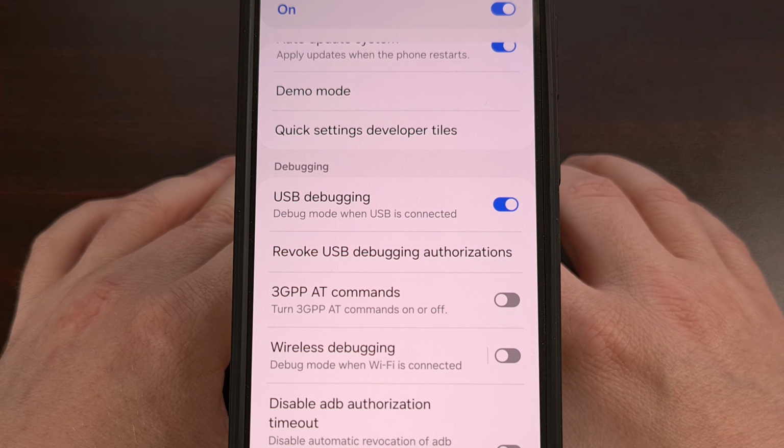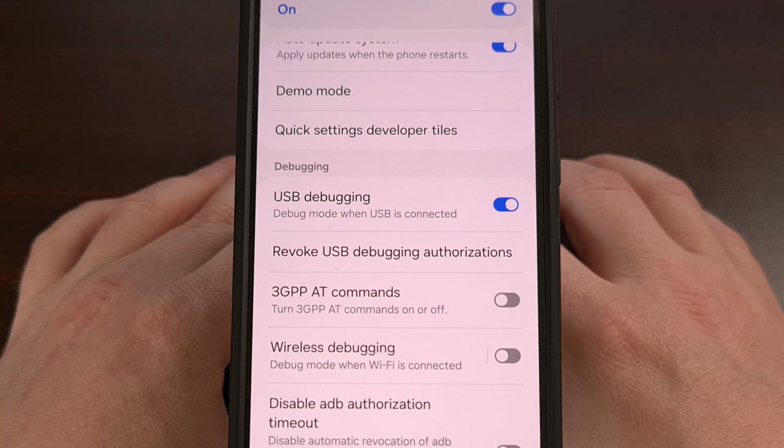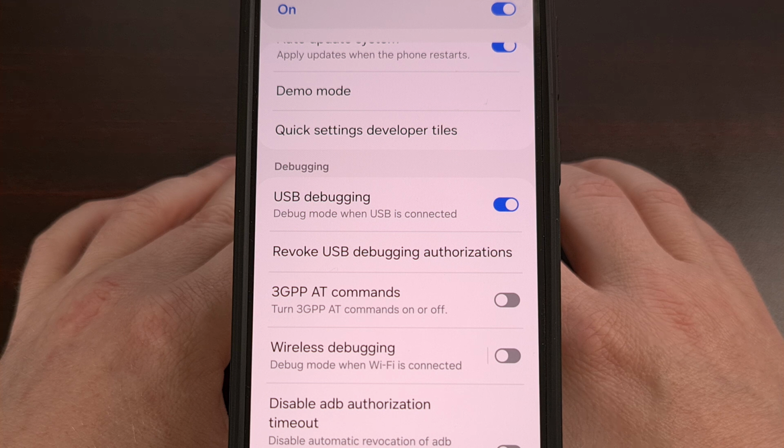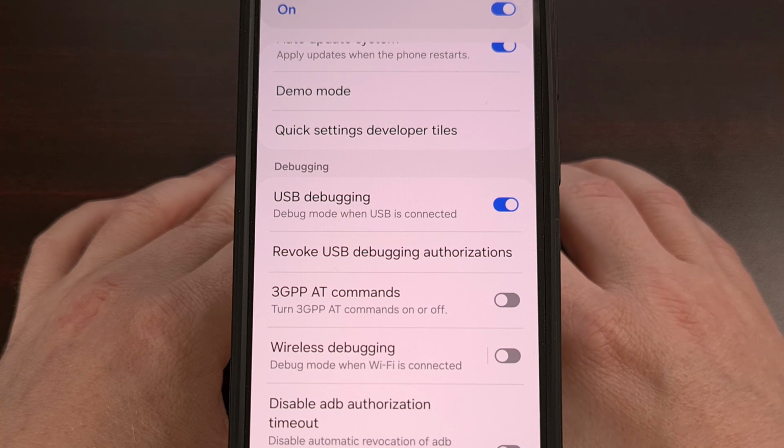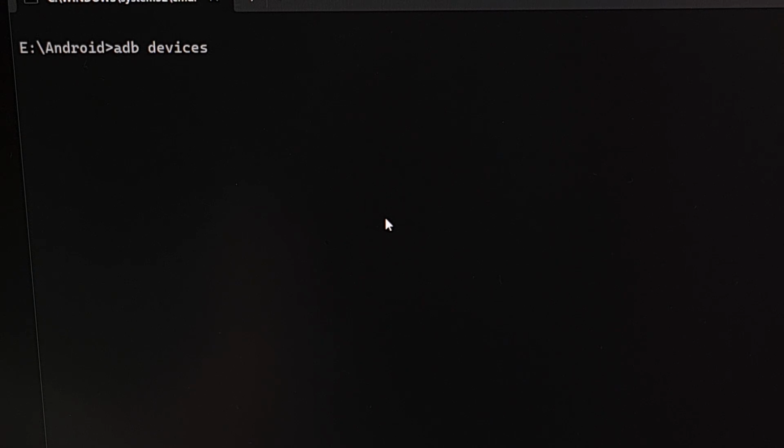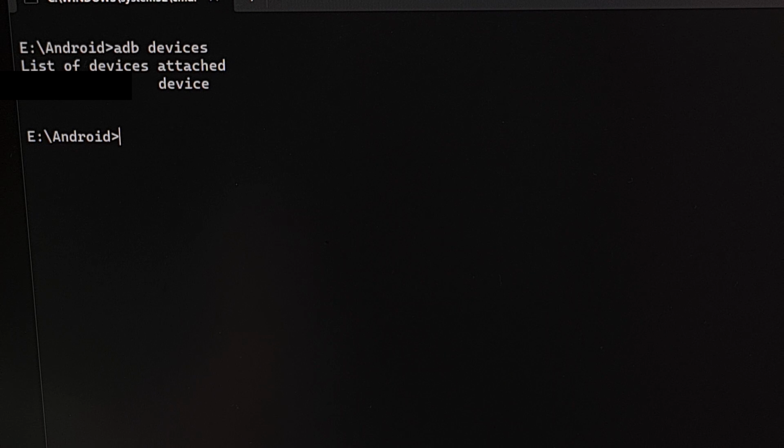When you're all ready to go, though, we can connect our phone to the PC with a USB cable, and then launch a command prompt, Windows PowerShell, or a terminal window from the same folder as our ADB and Fastboot tools. So from this command prompt, I'm going to execute the command adb devices. And we do that to make sure that there's an established connection between our PC and the Android device. So you're going to want to look for a device response that shows your phone's serial number. If you do not see that here, then you may need to look at your device and either grant USB debugging mode authorization, or you may need to enable USB debugging mode and then execute that adb devices command again.